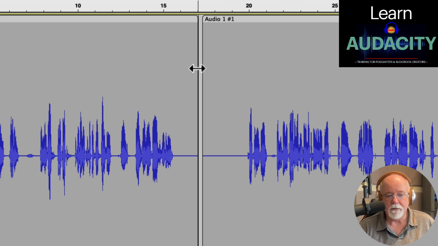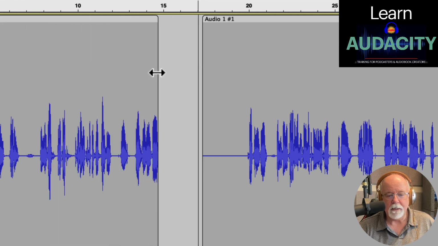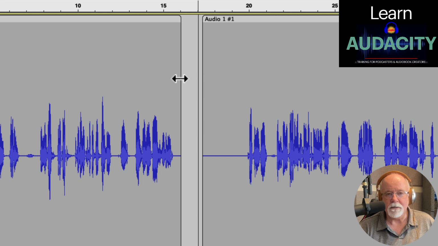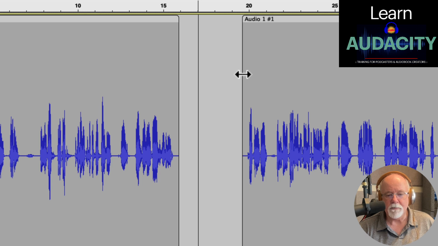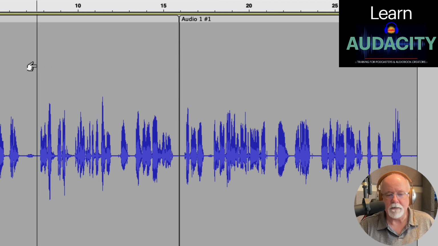If I come here to either one of these clips until I get a double arrow, I can simply slide this thing around to wherever I want and let go of it. And the nice thing about it is that when I do that, it doesn't delete any of the information. It's non-destructive. So if I want to shorten this pause right here, I can shorten it there, and I can take this one back as well. And then I can simply slide these two together. And let's listen through this short piece right here and see what that sounds like now with a shorter pause.